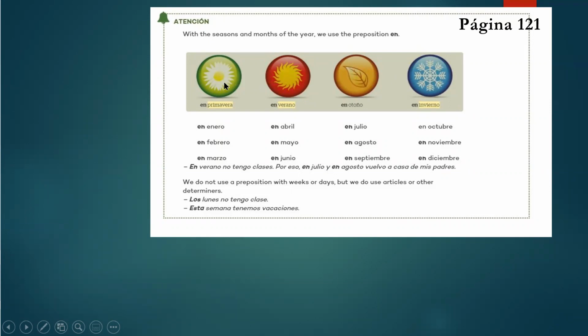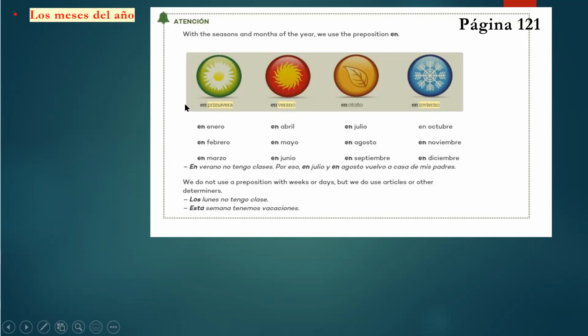So we have here spring, summer. No, it's hot. So it's fall. The leaves fall from the trees, and then of course snowflakes. So we have snow and ice and all that. So I'm gonna say it now.